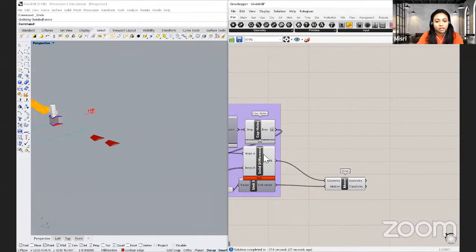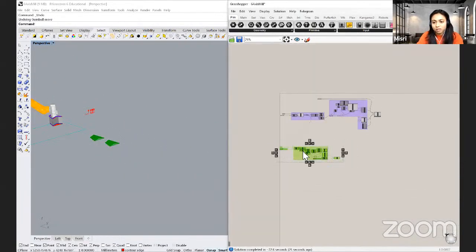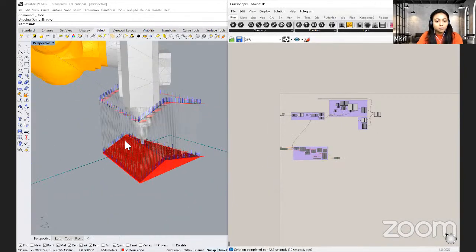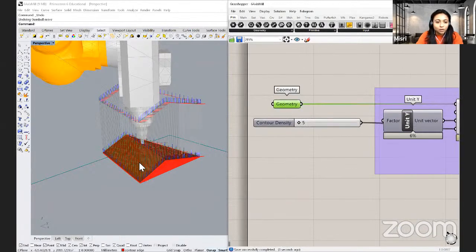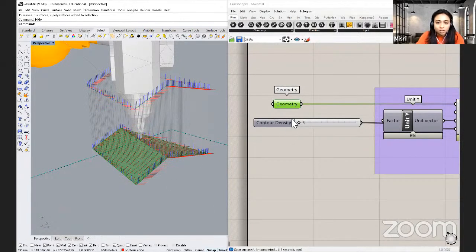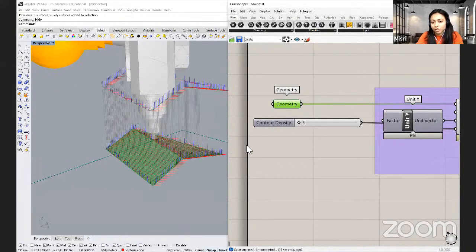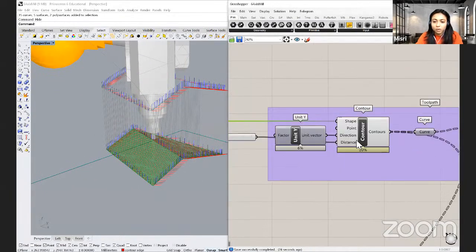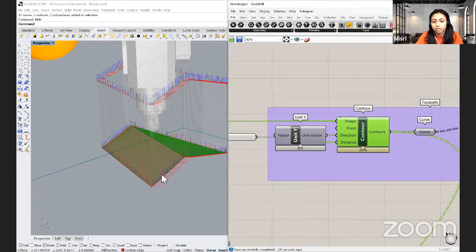So before I do anything else, let me just shut all of these. That should make my life simple. And yeah, so this was the core geometry. So everything else could actually just be hidden. So what's really happening is, this is a geometry that only comprises of 2 planes. This is plane 1 and this is plane 2, and they're both sort of joined together. And what we're playing around with is, how do we contour it?